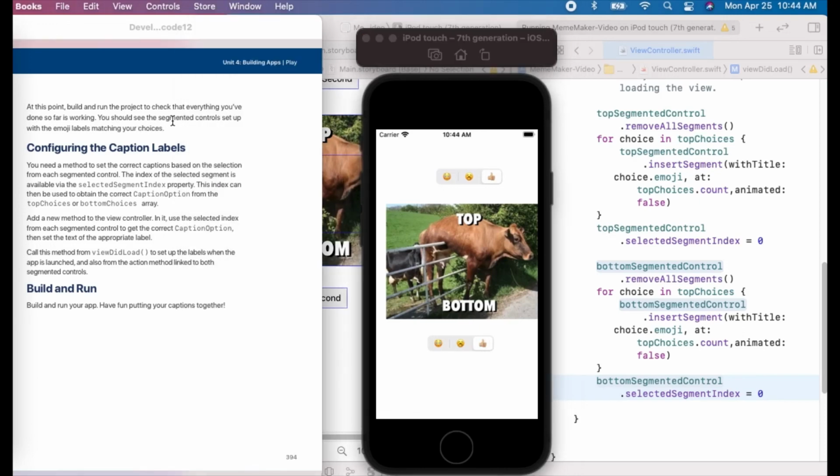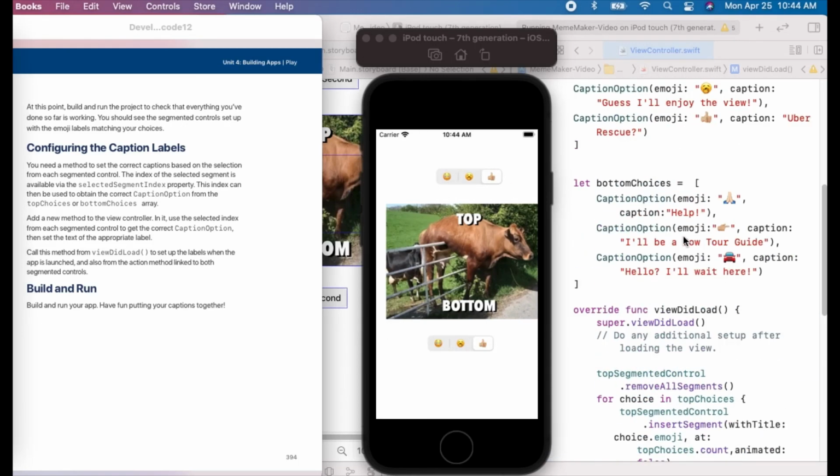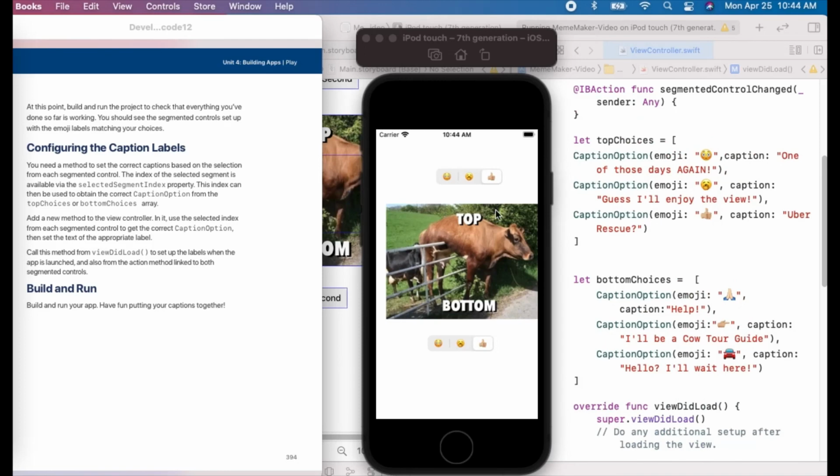You should see the segmented controls set up with the emoji labels matching your choices. And the top is set up, but it doesn't look like the bottom is correct.